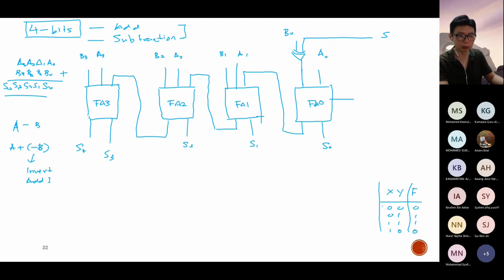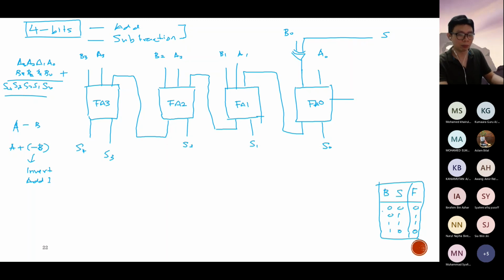Okay, this is the truth table for XOR. Let's just keep this handy over here. Okay, so now I want this XOR to do inversion. How is XOR going to do inversion? Let's suppose that instead of writing X here, we do B, and instead of writing Y here, we put in the S over here.